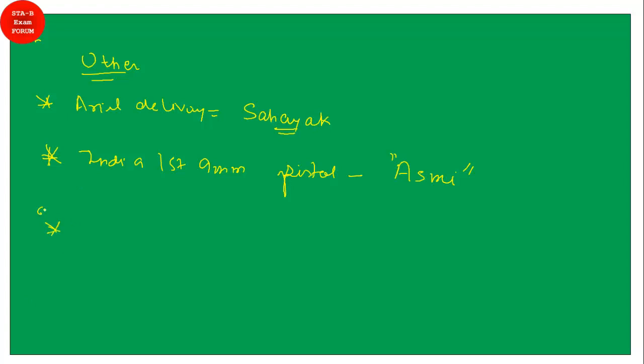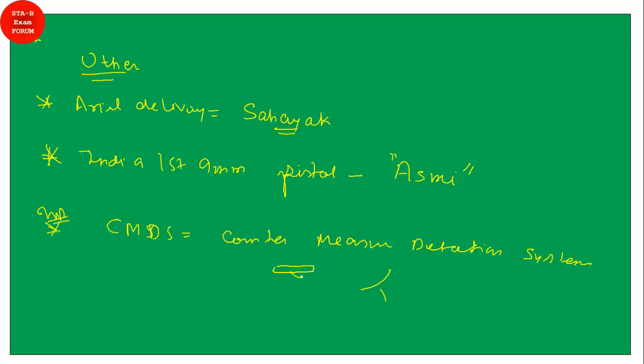And the very important one, students, note it down, it is CMDS, counter measure detection system. So what does this do? If a radar is tracking one missile or one flying object, with the help of CMDS they can bluff this radar. So this is again a technology, and India has one CMDS system. Its name is Tarang. It is based on shaft technology. Just take a screenshot. I will go to the next slide.